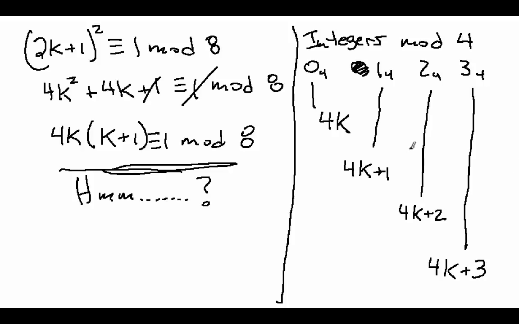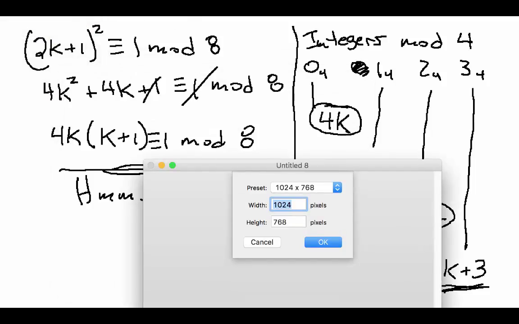Well, let's look at a couple of things here. For any integer k, 4 times k is going to be an even number. And I leave it as an exercise for you all to figure that out. And I would also suggest that for any integer k, 4k plus 2 is also going to be an even integer. So I am going to claim that all of the odd integers are either of the form 4k plus 1 or of the form 4k plus 3. And I think that is going to help us get to where we want to go.